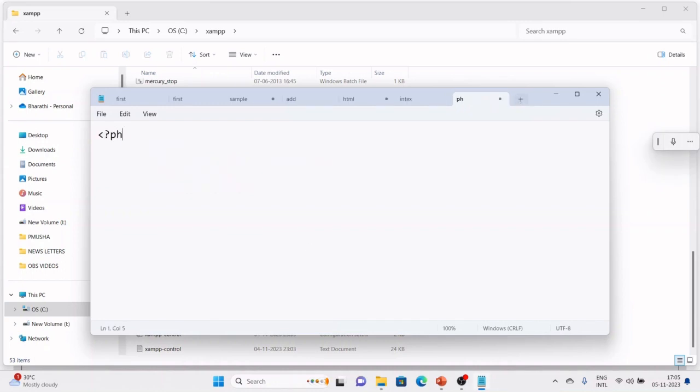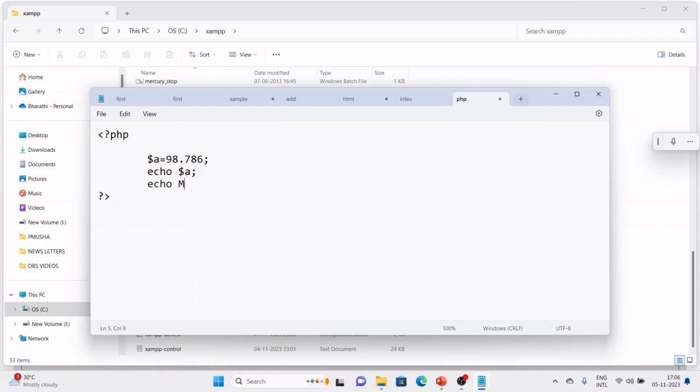So go to Notepad. <?php ?> First you should create a variable in which you can assign some floating point value, and then echo $a.